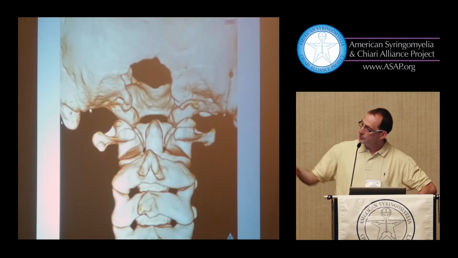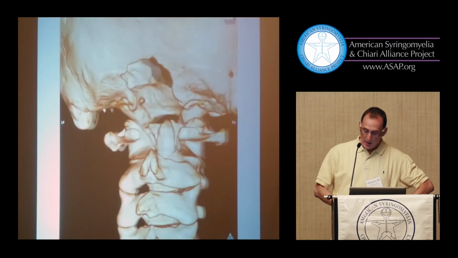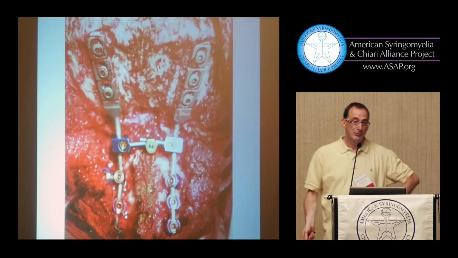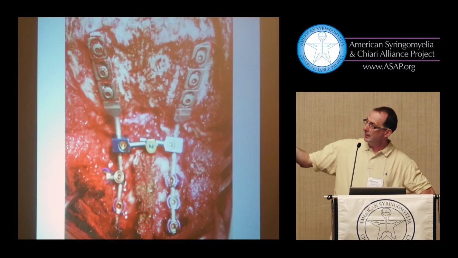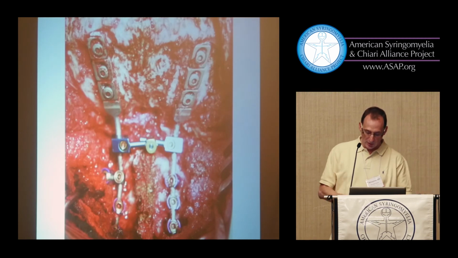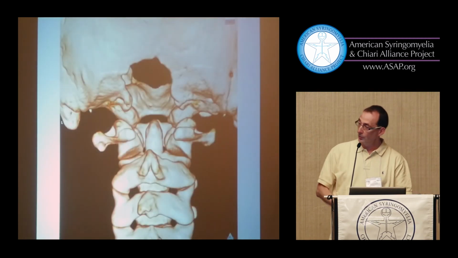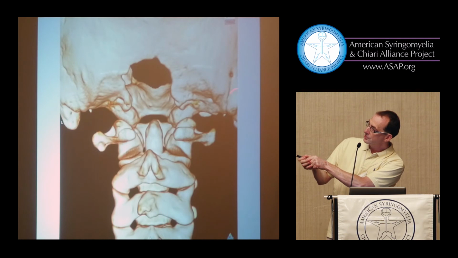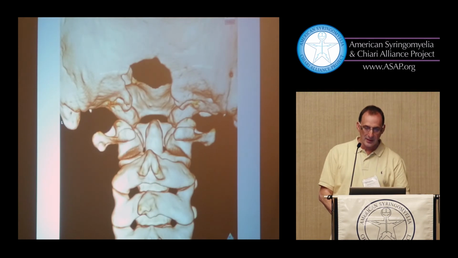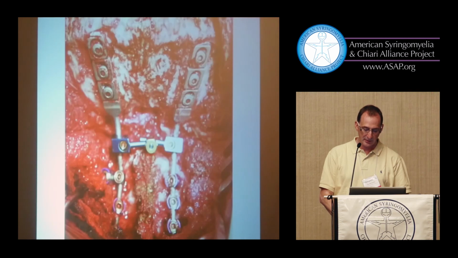So one of the ways to stabilize this joint, which goes from the skull to the second vertebra, is to create a Volvo headrest. The Volvo headrest means you put screws in the back of the skull, screws in the top of the cervical spine, and you bridge them with two bars, one on the right, one on the left. So go in here, you put screws over here, screws here, and then you put one bar on the right and one bar on the left. So now you have an idea in space about what's happening.